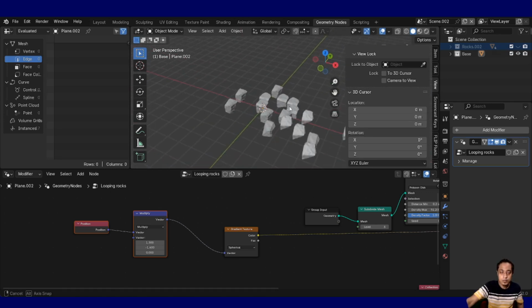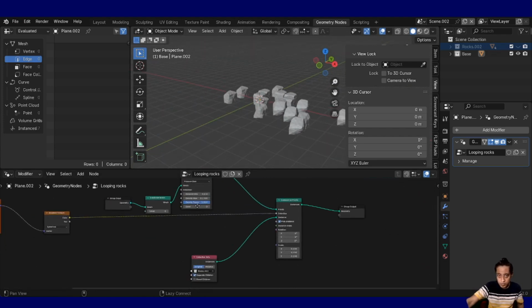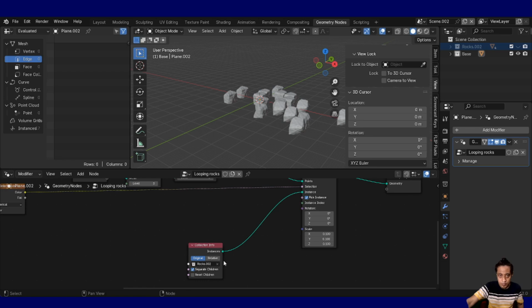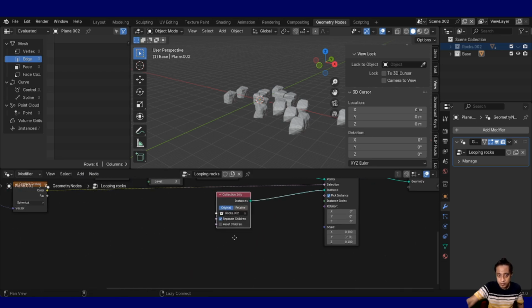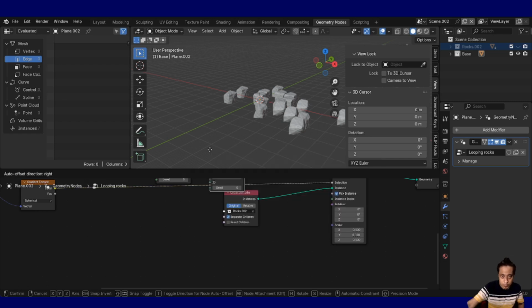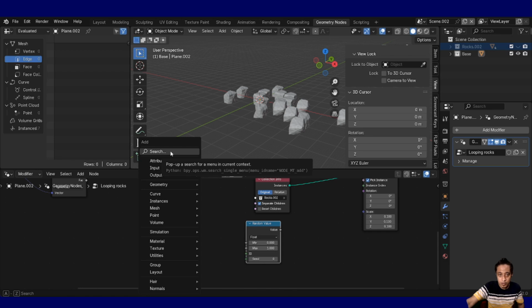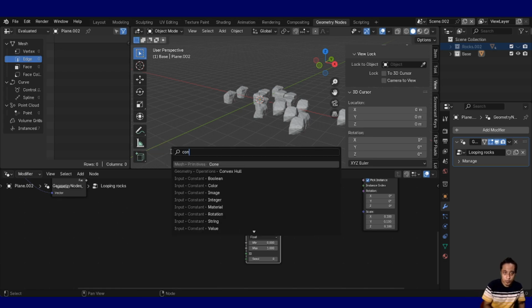But right now, as you see, all of the rocks are of a similar size, so let's mitigate that by using a random value. Then let's use a combine XYZ node.